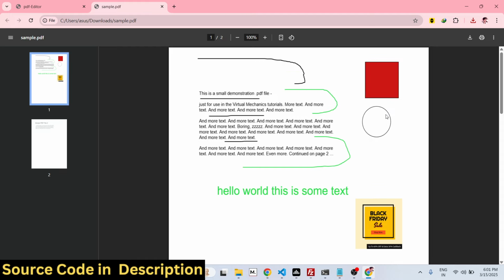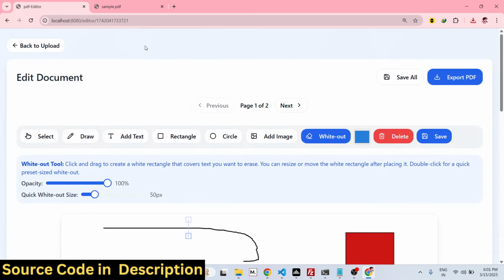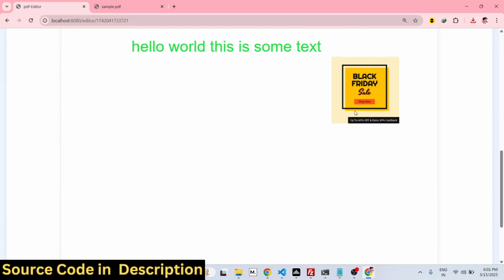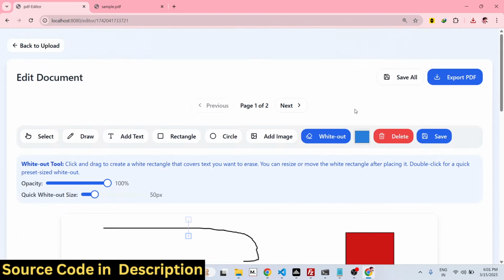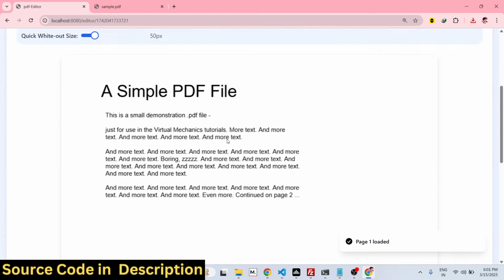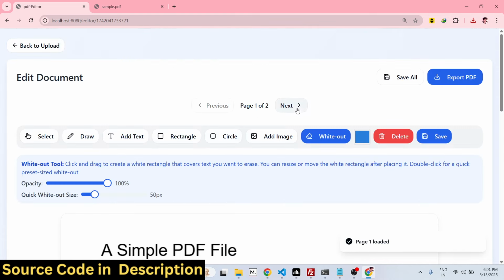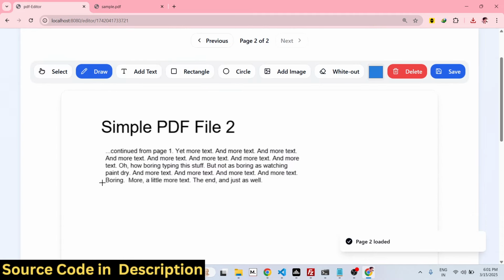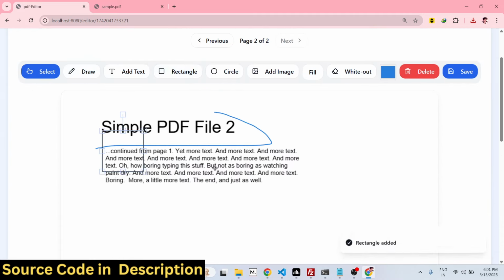So this is a nice little tool that I developed, guys, an Adobe Acrobat clone in React.js, and you can put advertisements and earn a lot of revenue as well if you want to deploy this website on your domain name. So you can go to the second page as well. You can see this is now the second page. You can also view the document right here. You can put any changes, you can annotate it, you can put shapes, you can add images.